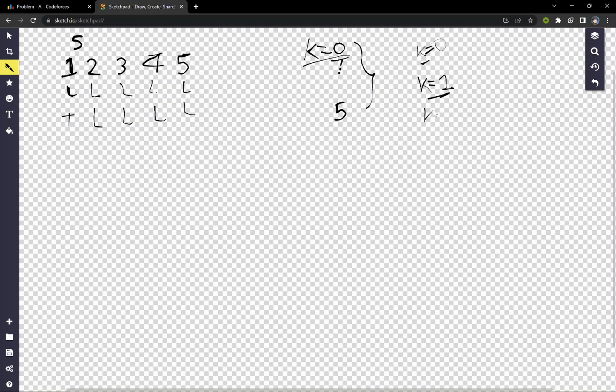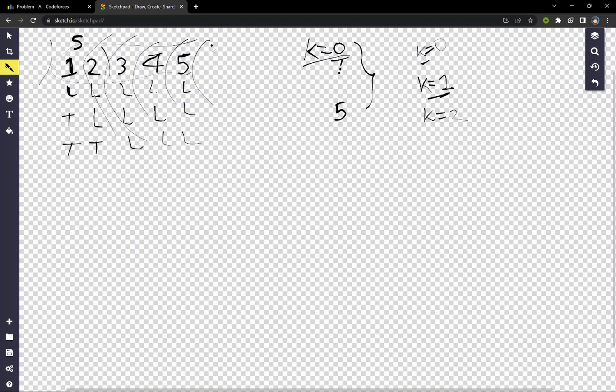If we consider k equal to 2, that is, the number of liars as 2, the partition will be such that the first 2 tell the truth and the others are liars. For the first case, all were telling a lie. In the next, these 4 were telling a lie. Next, these 3 tell a lie. Next, these 2, next this one will tell a lie, and at last no one will tell a lie.